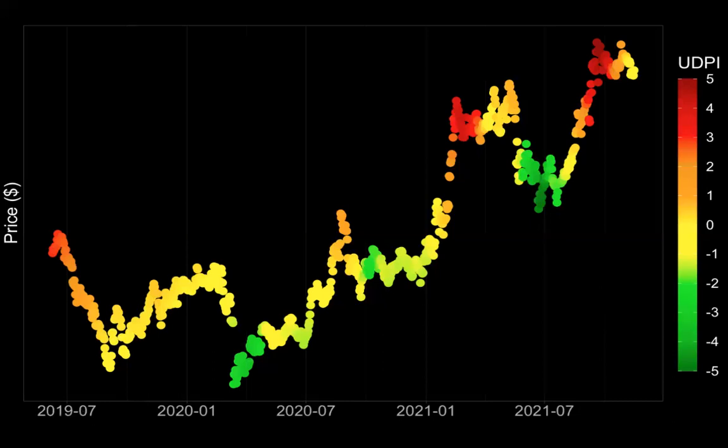Look at all that green. That was a great buying opportunity as identified by the UDPI. And sure enough, that preceded a big run up from $8 to $46. It's interesting actually that Atom has been extremely methodical in its run since the beginning of the COVID era. It's put in three 7 to 8 X's followed by retracements or periods of consolidation. Very systematic and regular in its movements up, which is interesting to see.